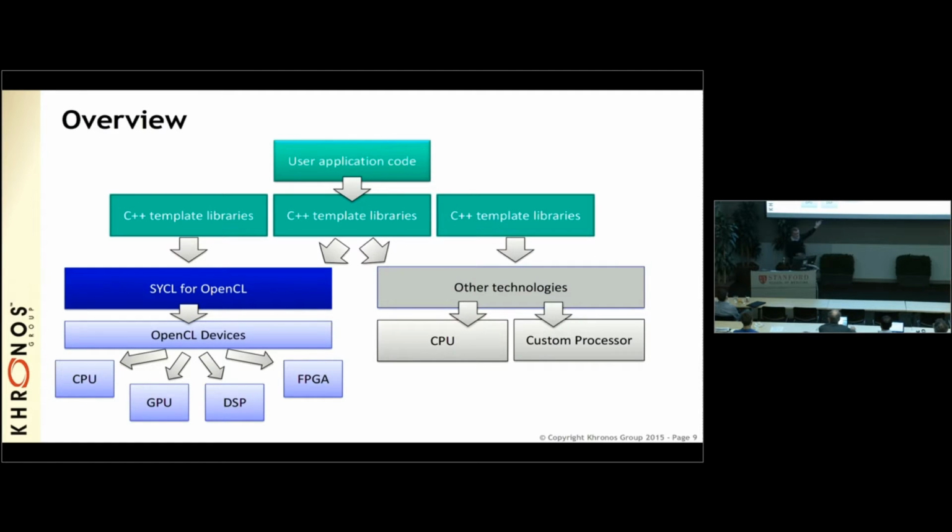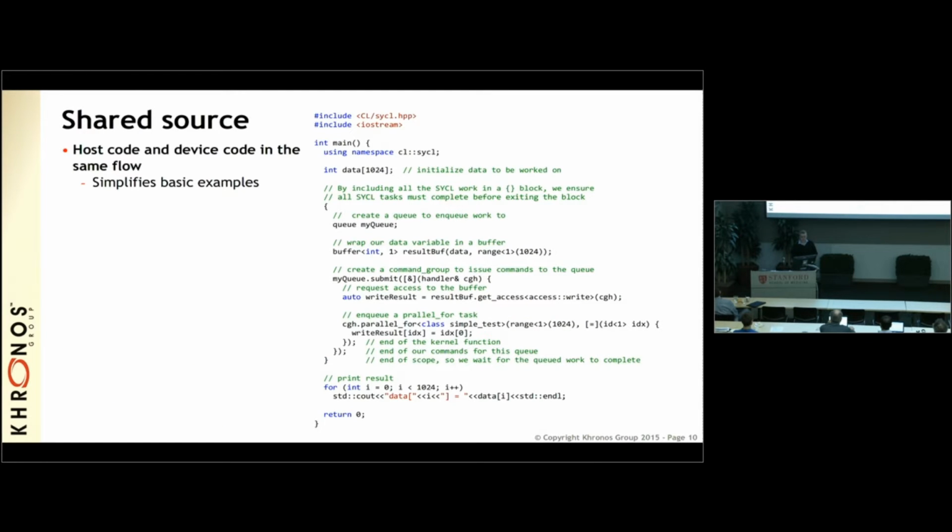So we might see OpenCL giving us a portability layer to different devices, and then SYCL targeting that. But on top of that, we will hopefully see, and we're starting that with the parallel STL, a set of different template library interfaces so people can build complex applications, maybe without even seeing the SYCL or OpenCL code itself, but allowing plugging in of components and lots of innovation at the high level. And of course, these same libraries might have consistent interfaces to target other technologies, like going directly through to standard C++ threading libraries and things. And again, the STL is a good example of this.